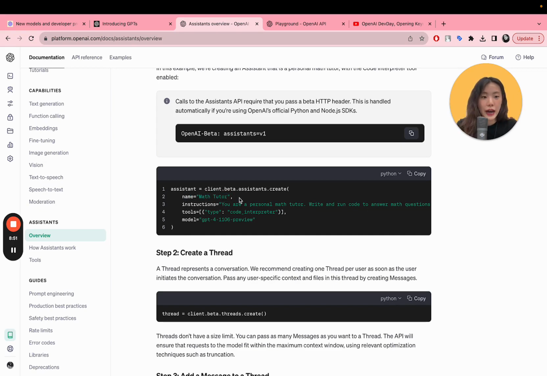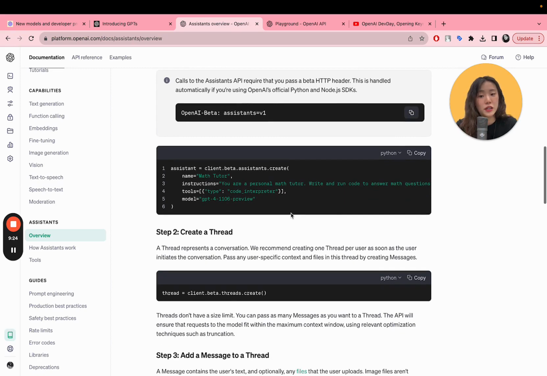If you remember how we've built tools for the LangChain AI agent to use, the name is here, the description is here. So this is sort of the replacement of the prompt template. Instead of having to write not 100, but a lot of lines to build the prompt itself, you can just replace that and put it inside the instructions variable. And for the tools, if you want the assistant to use code interpreter, then you would list it here. But if you want to use retrieval, then you put it here. If you want to use function calling, you put it here as well.